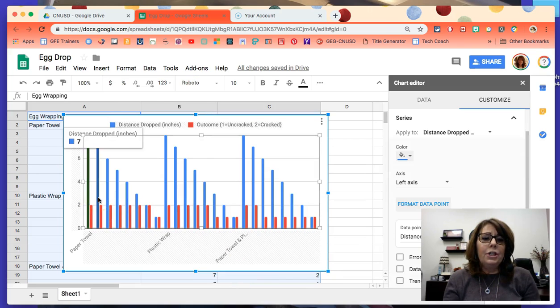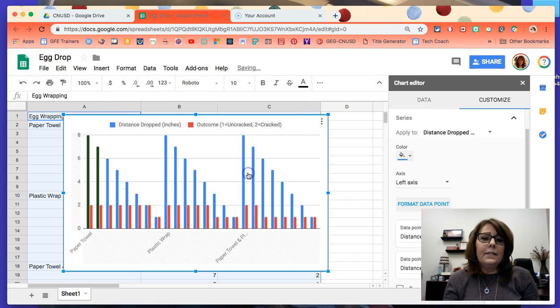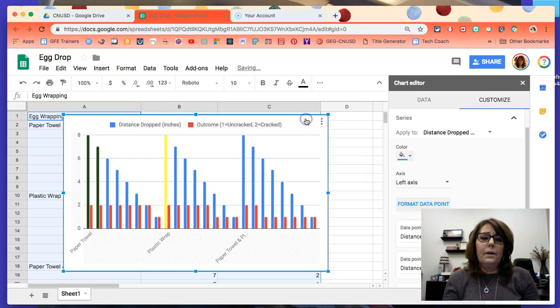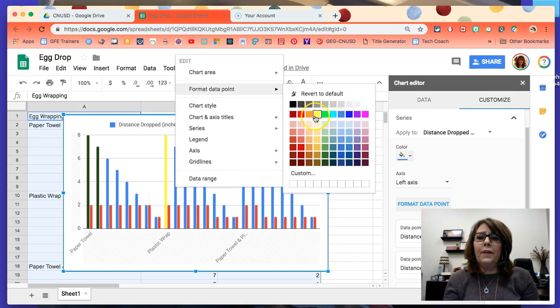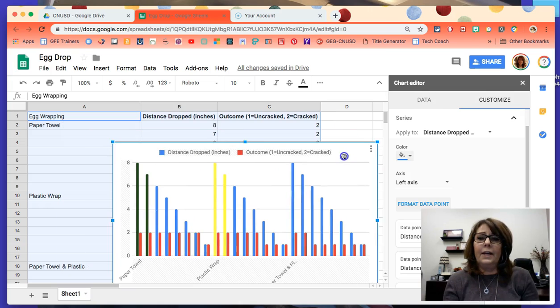And then go ahead and change the color for the rest so that it's easier to see. So maybe plastic wrap could be yellow. And they would go through and change all of them, and then keep your paper towel and plastic wrap blue, and then that gives a very nice visual for the data.